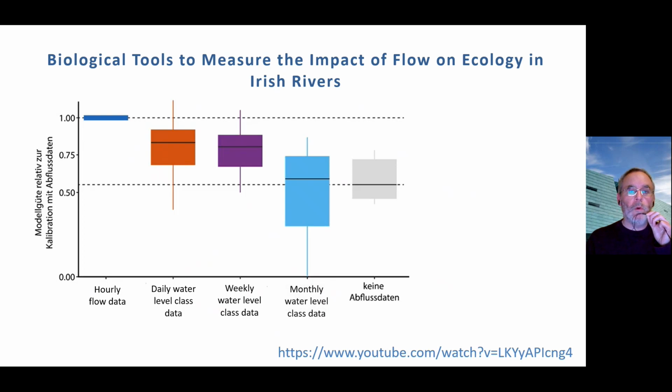On the other hand, if you go to monthly data, so if you only recorded a site once a month, that's not much different to calibrating your model with random data or not having any of this flow or water level data. So what they suggest is that you need at least weekly water level data to get data that is suitable for hydrological models. That's what we'll be aiming for with the citizen science project. We'd be hoping that our scientists would be able to record weekly, or more or less weekly, at the sites that they choose.